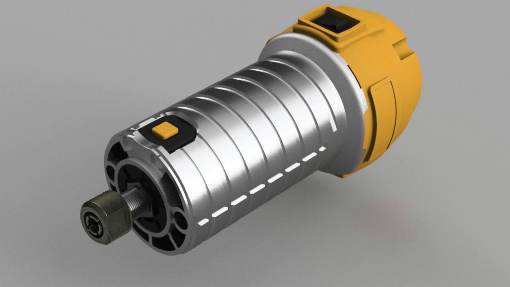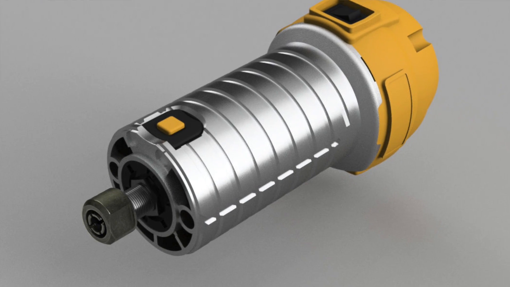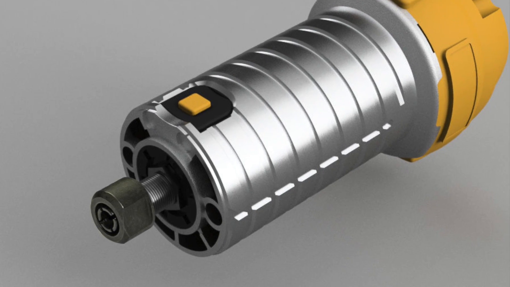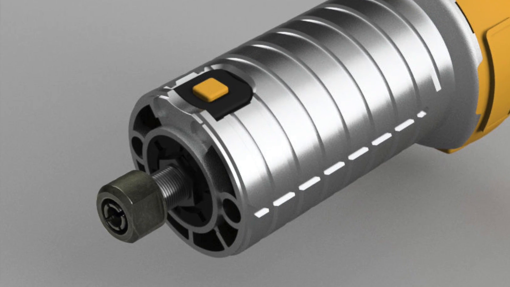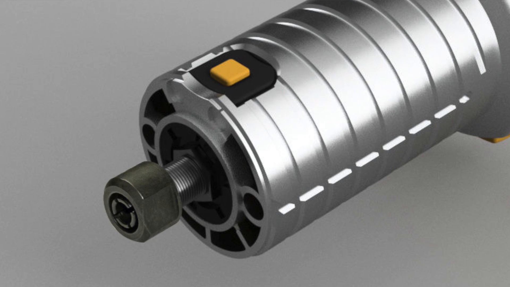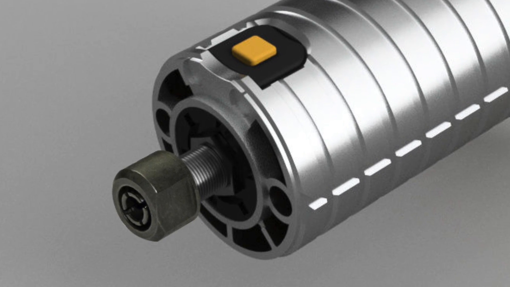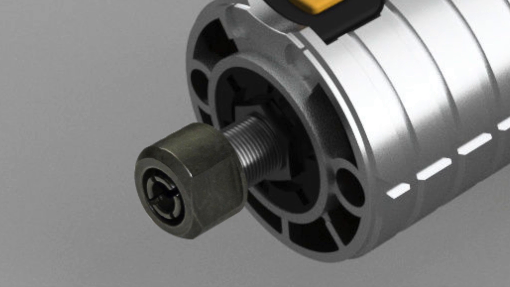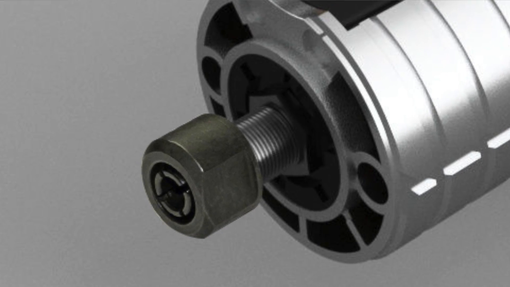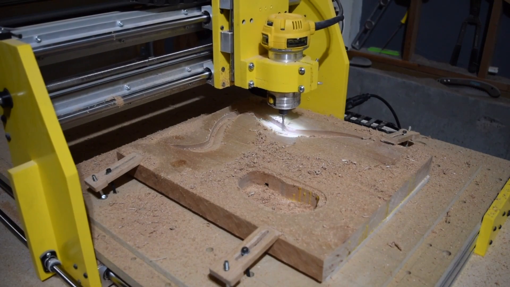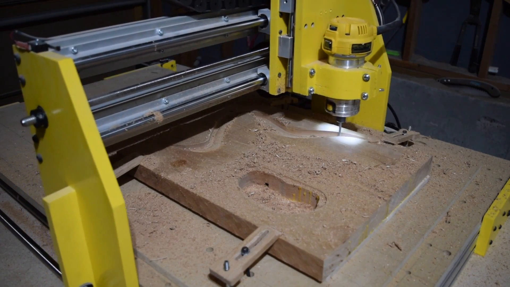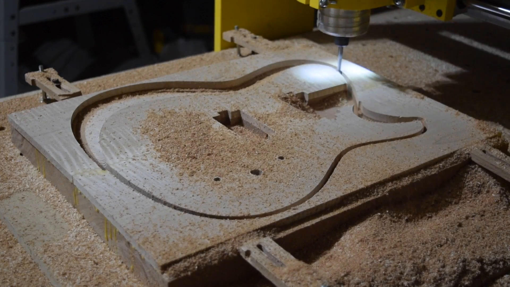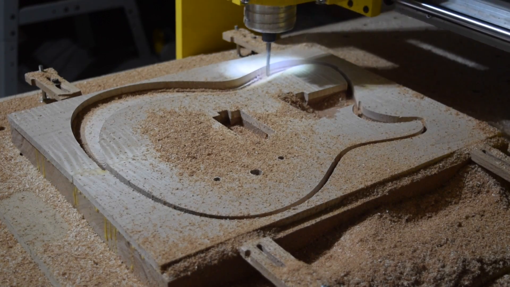First things first, my CNC machine makes use of a DeWalt DW-611 trim router and that has a collet of a quarter inch in diameter which means all of the bits that I use must have a shank of a quarter inch in diameter. I can't use anything larger than that. However, in my experience, I really have never needed to use a larger bit. I'm not into high speed mass production so quarter inch is just fine for what I use.